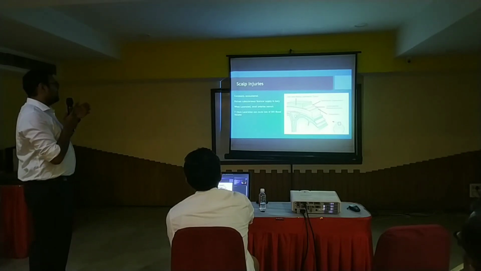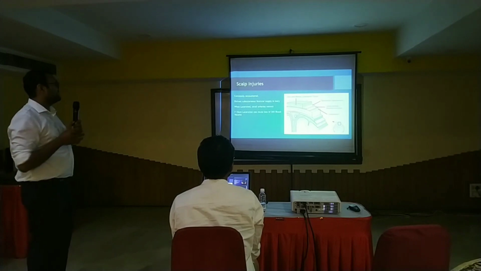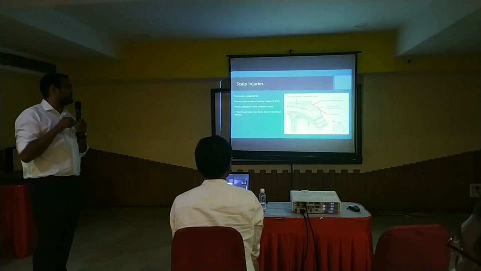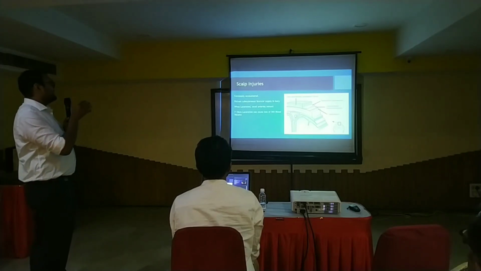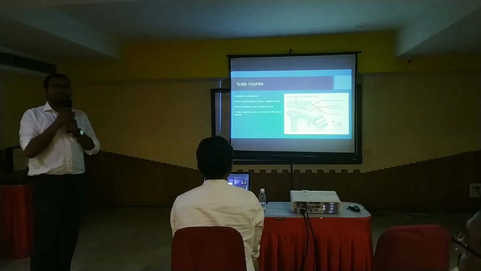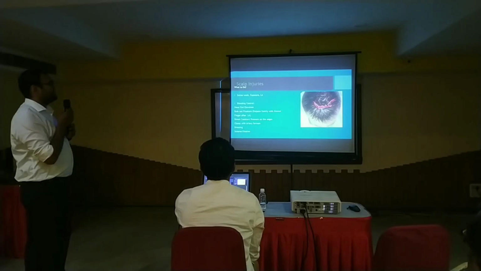The scalp, as I already told, has the richest subcutaneous vascular supply in the body, and when lacerated, the small arteries in the scalp tend to retract. So it is difficult to control the bleeding in the scalp. Even a 7 to 10 centimeter laceration of the scalp can sometimes cause blood loss of more than 30% of blood volume. So what to do in case of scalp lacerations?